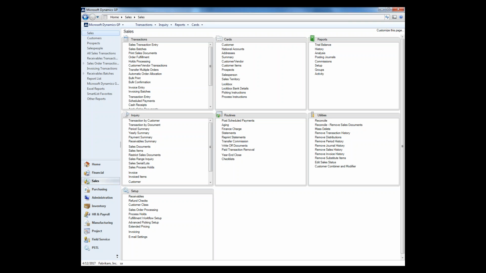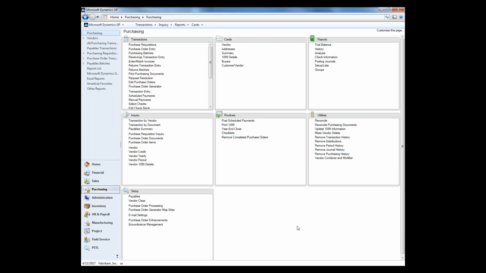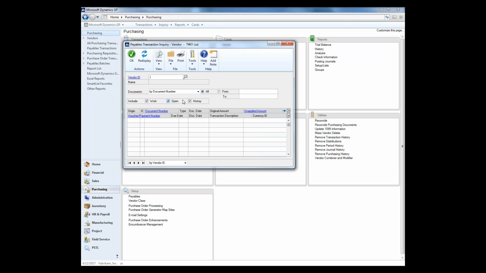Can you tell us, does that re-emailing function also work if you're emailing payables remittances? Yes, it does. And that's one of the pieces that they've added out here, is the ability to rebuild a payables remittance. That's actually a GP 2013 enhancement that they put out here. So let me pull up transaction by vendor real quick.